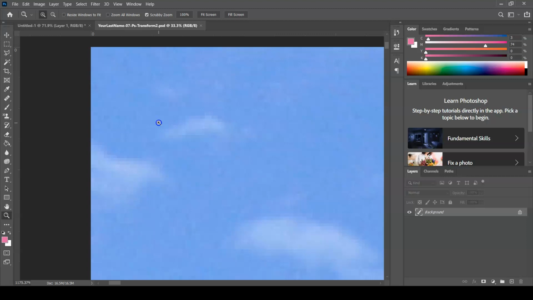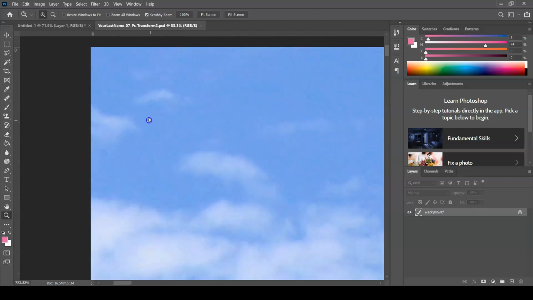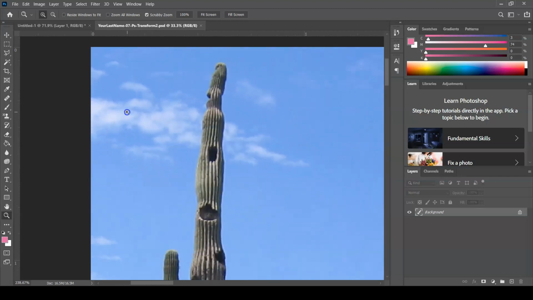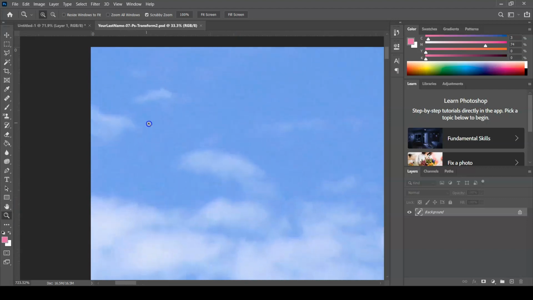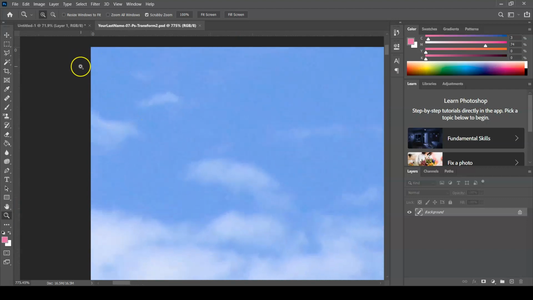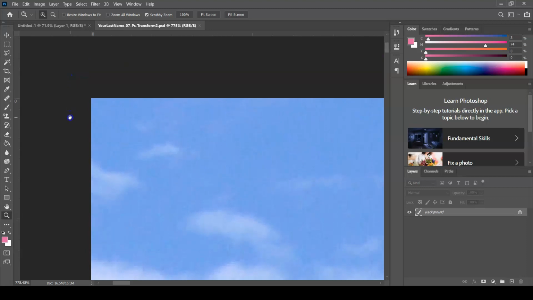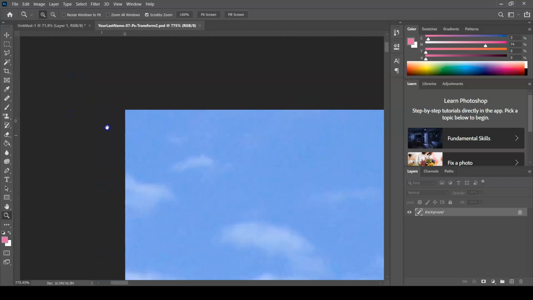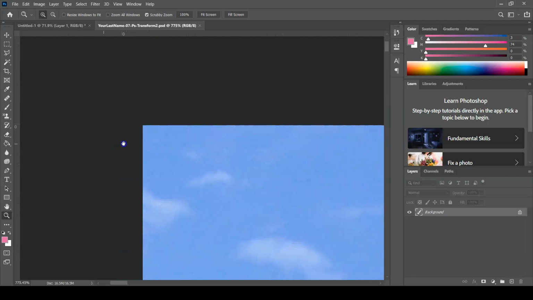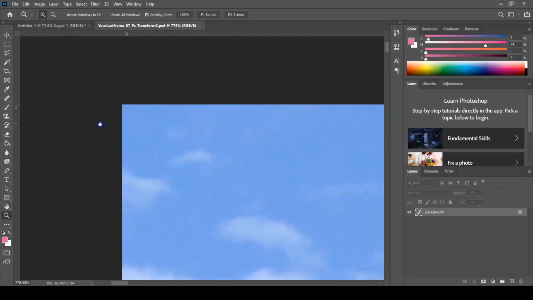If I wanted to zoom out, I would move my mouse up and to the left a little bit. But that's good. And then I can also hold my space bar down. That gives me the hand temporarily, and I can navigate around my workspace this way. So I release the space bar and I'm back to the zoom tool.